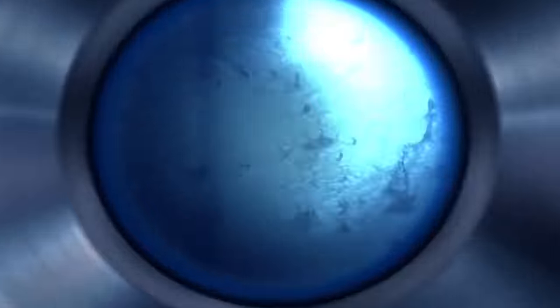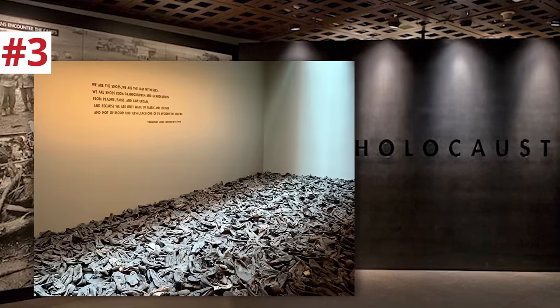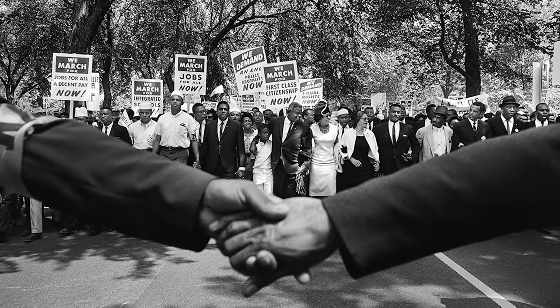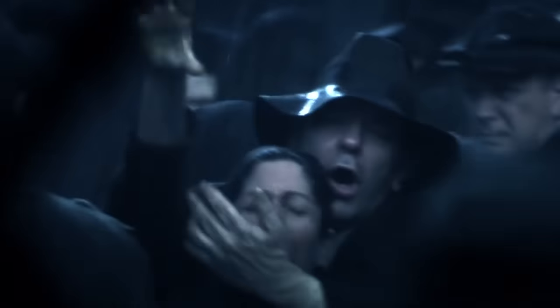The next secret behind this door is the origin of Eric Lenscher, future Magneto. We see raindrops in the mud as Jewish people are marched into Auschwitz in 1944, and we linger on their dress shoes — a striking symbol for anyone who has visited the Holocaust Memorial Museum in Washington D.C., which includes 4,000 shoes on display of victims taken from them upon their entrance to camps. X-Men has always told the story of bigotry and otherness. Stan Lee conceived them in the 1960s as a metaphor for the civil rights movement. These movies in the early aughts were posed as metaphors for the gay rights movement. As a victim of the Holocaust, Eric Lenscher understands bigotry on two fronts. Young Eric notices the prisoner tattoos on the other side of the fence, and later in this film he will look down at his own tattoo — a constant reminder of mankind's capacity for cruelty and intolerance.